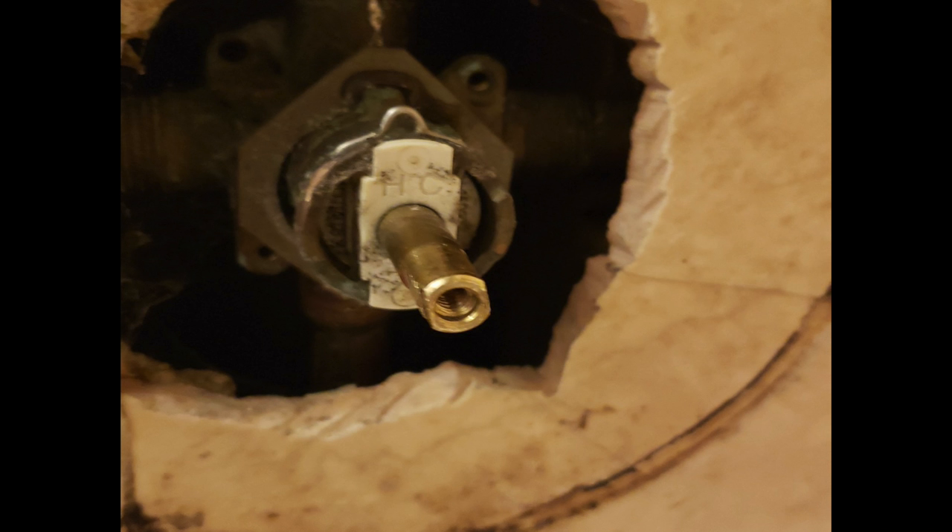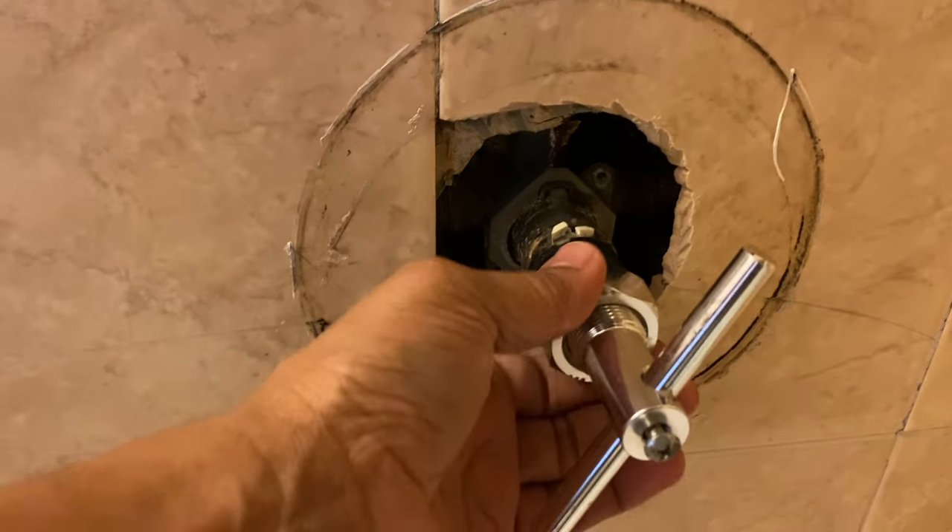Something I want to share that was not covered in any of those videos is that there are different types of cartridges. Some are really old style and made of full brass, and some are made of plastic. It really depends on what type of cartridge you have. You can usually tell once you're pulling it out partially — if you see a plastic outer casing it's a plastic one, and if you see a brass outer casing that gives you an indication. Make your judgment call based on the type of cartridge you have and what process you'll use to remove it.